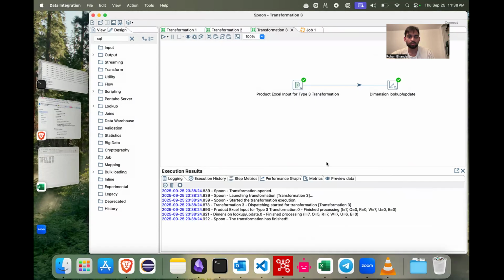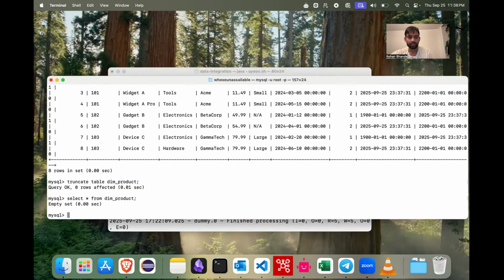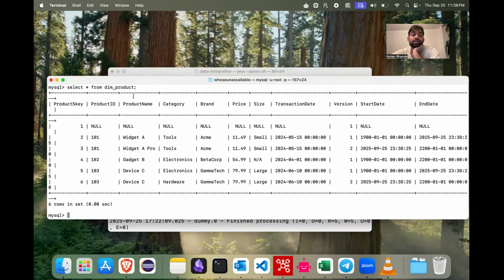Once we run this one, great. And now we get to see 6 values instead of either 8 or 4. We are getting 6 values because this is the hybrid transformation. We have put 2 columns as punch through and the rest of them as insert. So this is the final result from it.